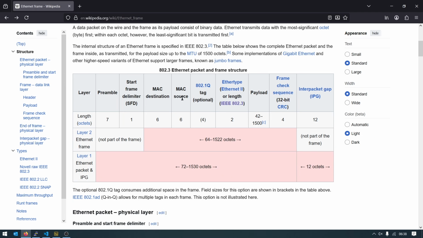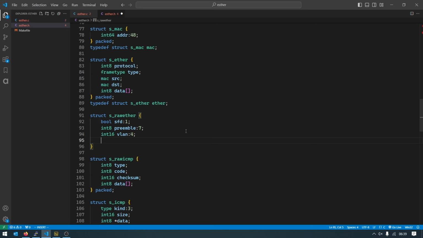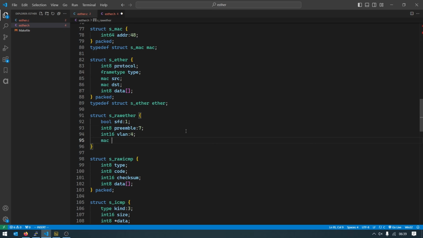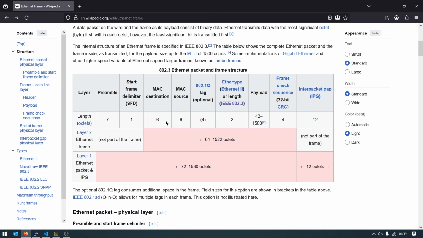So we have the source and then the destination. So this is the, let's see here. No, I'm thinking I'm doing this wrong.